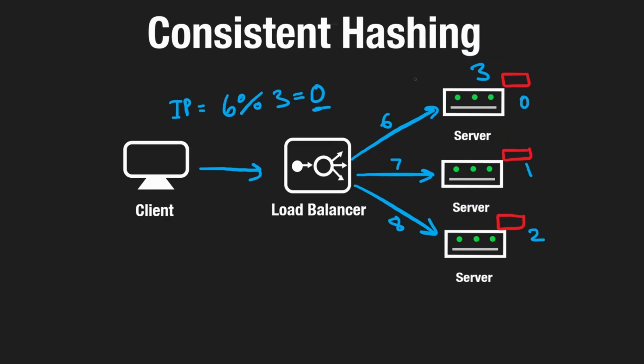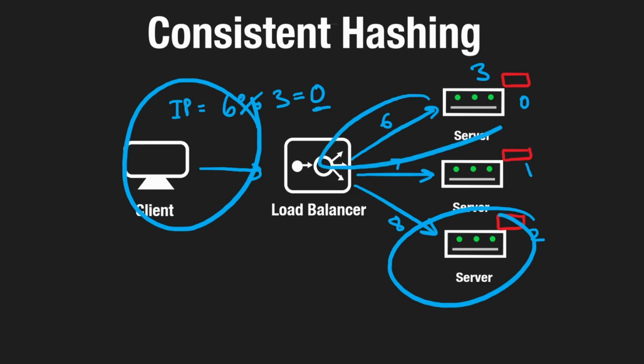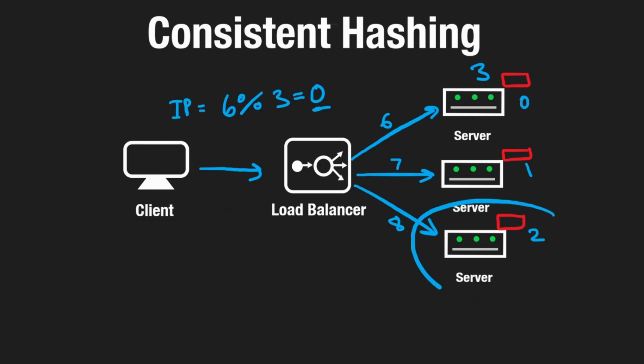So this works with hashing. But if we were doing round robin, sometimes user 6 would end up going to this server, and then maybe we'd cache some information for them. Great. But then that same user might go to another server the next time they make a request. So then this server would check the cache. Well, I don't have anything, so I'm gonna have to reprocess all that work. But if that request had instead gone to this server, it would have already seen the data in the cache. So hashing is more suited if we want user requests to be mapped consistently, right, to the same server. We want an individual user to be mapped to the same server, because then we can do more complicated things like caching at that server level.